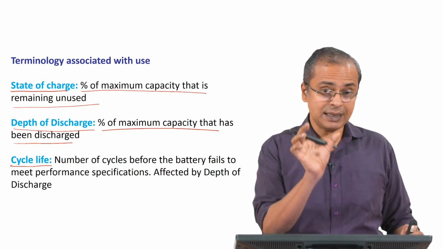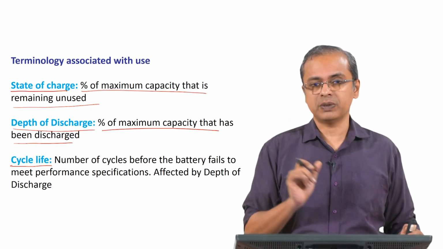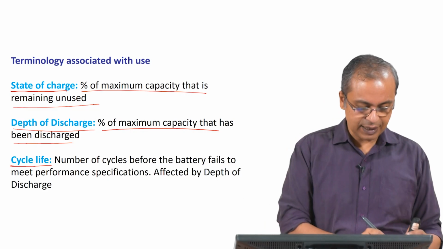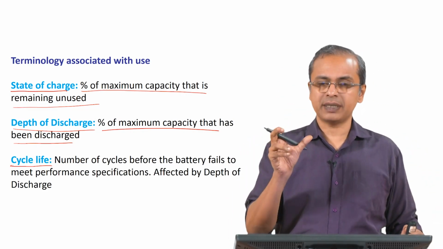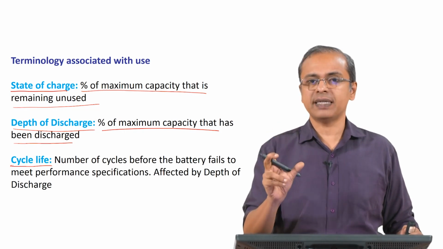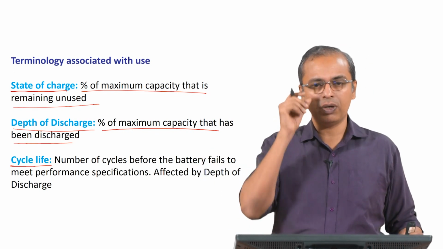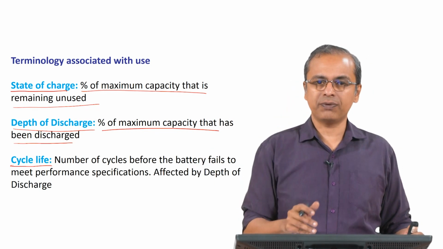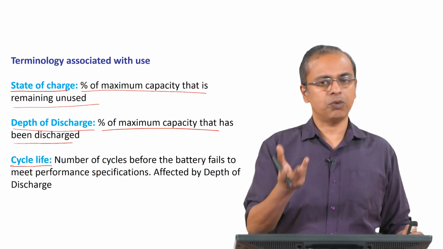So once you set that acceptability limit, saying at least this long it should last, this kind of performance it should give, then you can define a cycle life. Because technically, if you do not define that performance guarantee, the minimum performance, you can keep on charging and discharging a battery indefinitely. It may last you 10 minutes and then after 10 minutes you will have to recharge it again. Clearly that is going to be very annoying if you put that kind of a battery in your mobile phone, right.